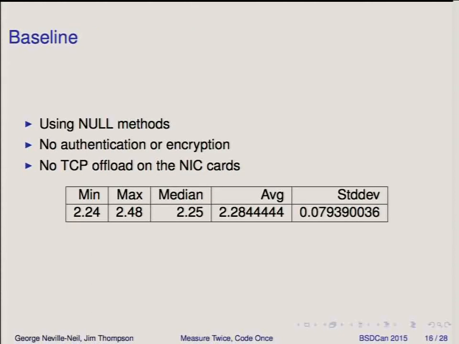So what do we get for a baseline? Remember, this is two 10 gig NICs. So using null encryption, which someone broke because no one tests, I put the null encryption back. Why did I put null encryption back? Because I don't want anything interfering. I want to know the speed of the baseline framework. I want to know what is the cost of just turning on IPsec. So no authentication, no encryption.